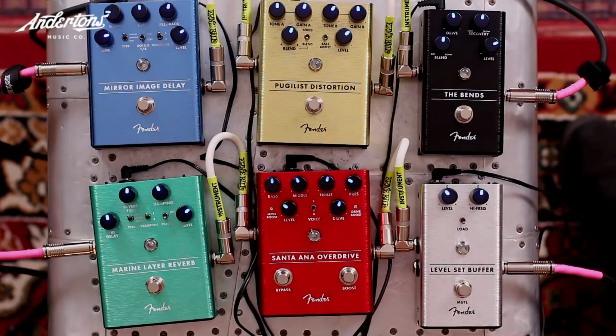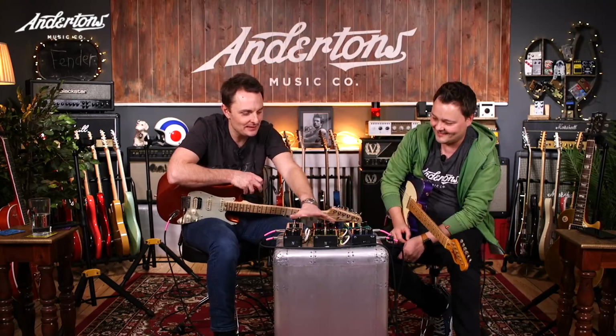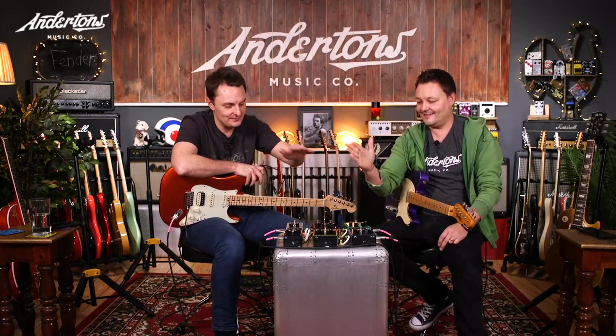The only reason I'm plugged into these three and Pete's plugged into these three is because we like the colours. That's the only reason. It is what it is.